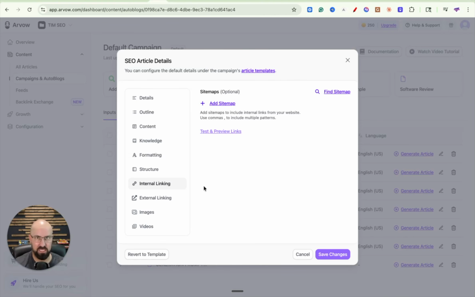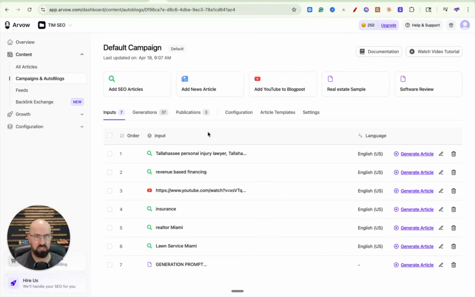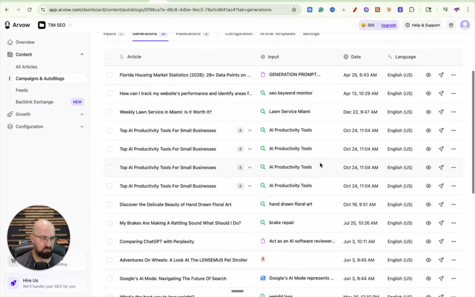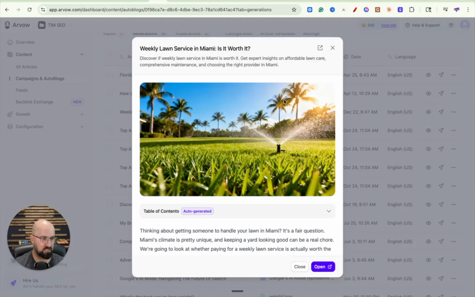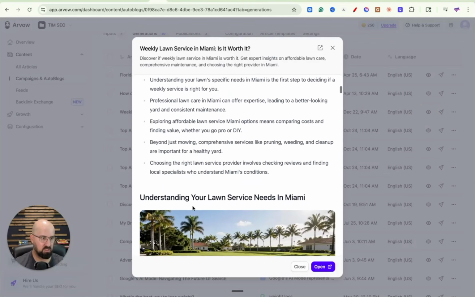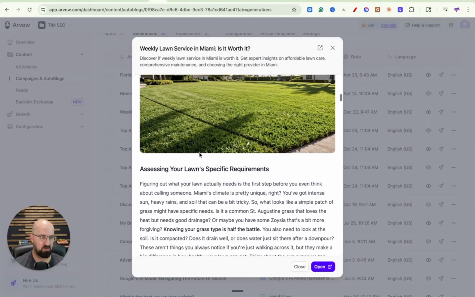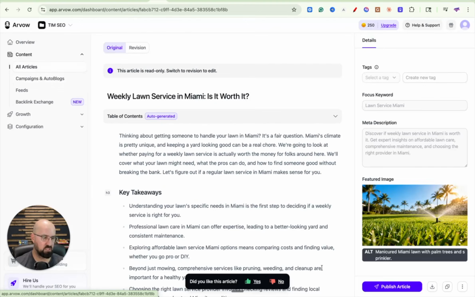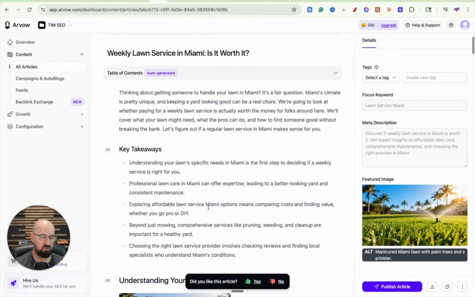So it's using AI, but it's using your brand assets, so it's not going to be AI slop. It's going to be high quality, engaging articles that are going to get picked up in AI overviews and AI citations, because you're writing them the right way and using the Claude framework to get the information you need to create the blog articles about. You can go in here and look. Here's a couple of samples for you. Here's one for Miami landscaping. You can see it creates these articles using brand assets, generates images, all text. If I open this up, it has all the bells and whistles from an SEO standpoint that you're not going to have to do.